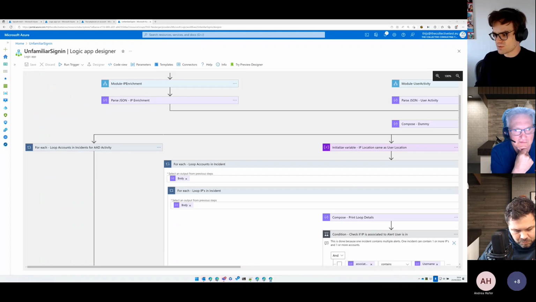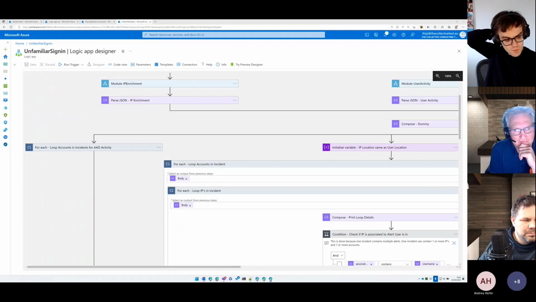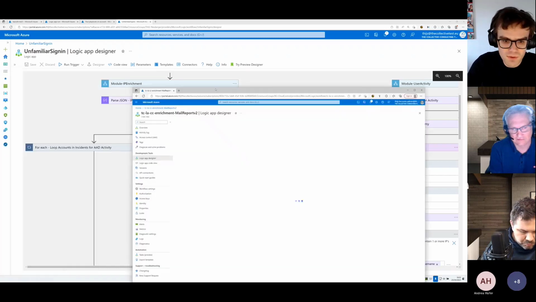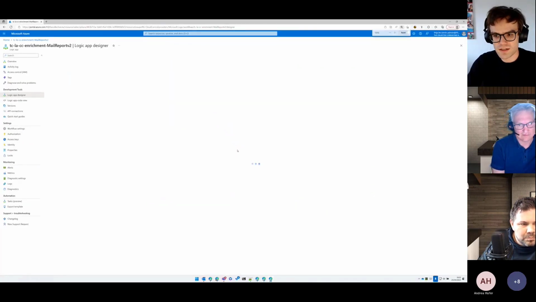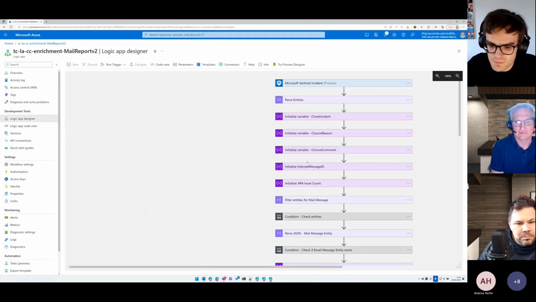But of course, end users are really not reliable, as we can say, at identifying phishing. If they receive a spam email or something suspicious, they just report it. So it puts a really hefty load on our SOC. So we created a mail reporting logic app, which does enrichment based on the email reporting incidents.